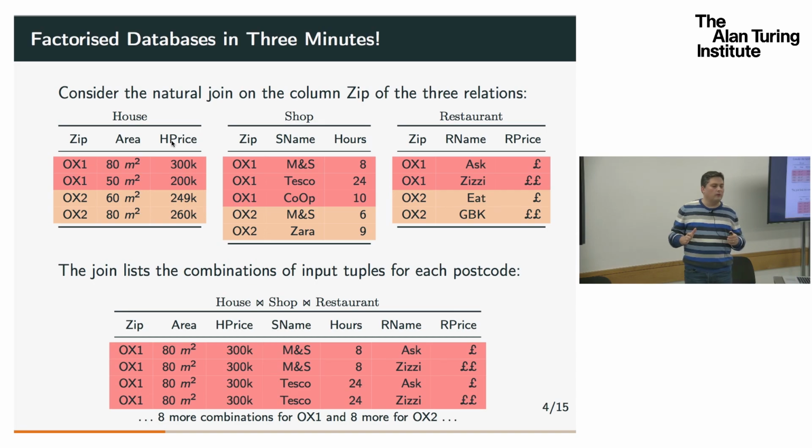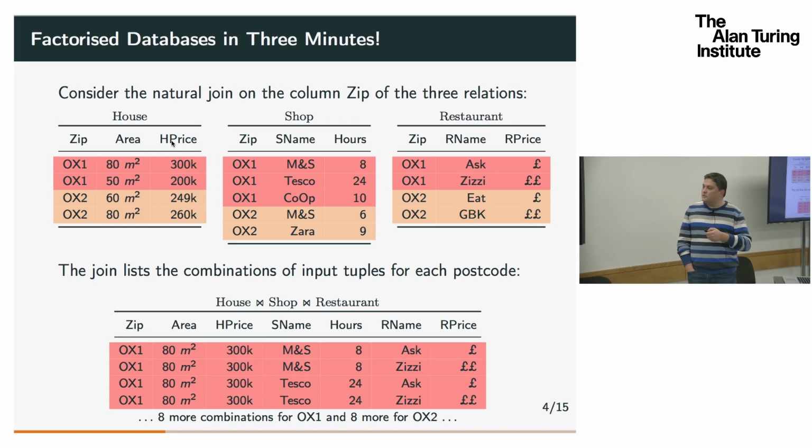That would mean how many possible combinations? 2 times 3 times 2, which is 12. And for the lower 2 tuples in each table, if we combine them, we get 8. Why is that? Simply because the first tuples in red have the same zip code. So effectively, this merging boils down to a Cartesian product of the first part and then a Cartesian product of the second part. That is the meaning of a join, the most used operation in databases. It has different names in different communities, but you can think of it as just being a join.